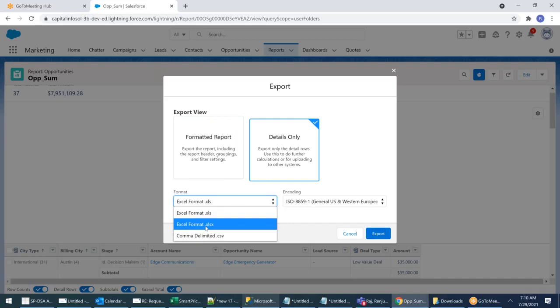Whereas in Classic, you have only XLS, which supports only 65,000, not more than that. More than 65,000 can be downloaded in a CSV. This XLSX format is not available in Classic. Another difference: there, it's only two, XLS and CSV. But here, you have the XLSX format also.